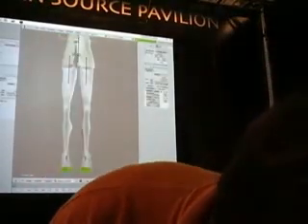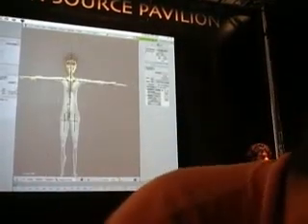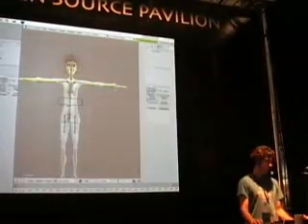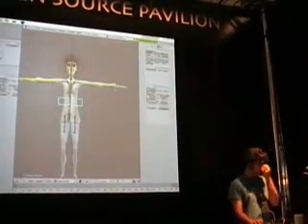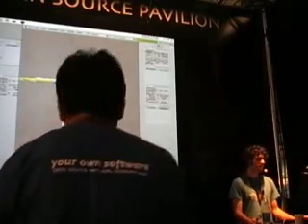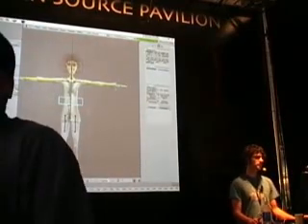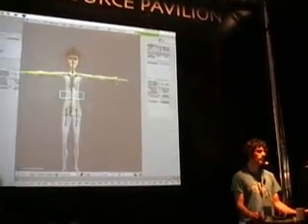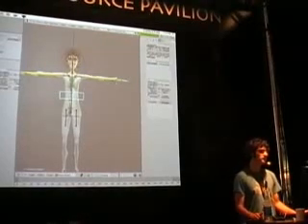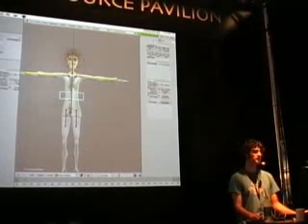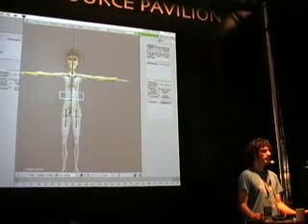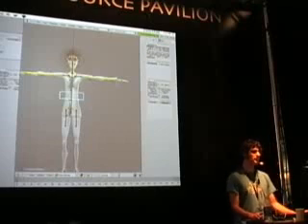The first thing that's of interest is that you don't see the hand bones right away when you have the model visible, and that's because the armature is separated into different layers. It has an internal layering system that allows animators to concentrate on whatever pass or part of the body they're animating at the time. So when they're animating the face, they only see the bones that are on the face. If they open up an action editor, they only see the keys that are animating the face. They don't see hand animation at the same time.